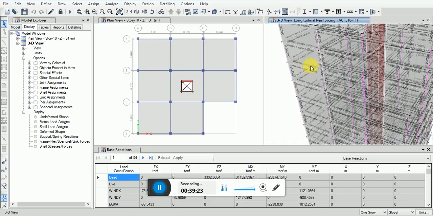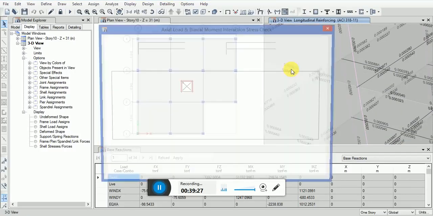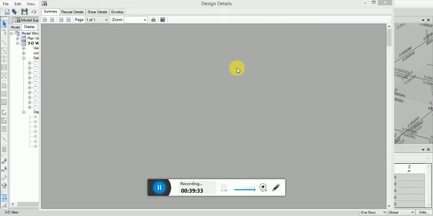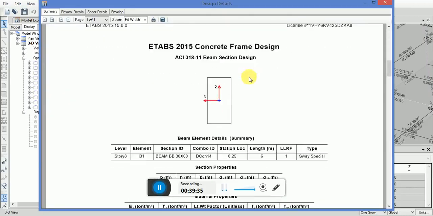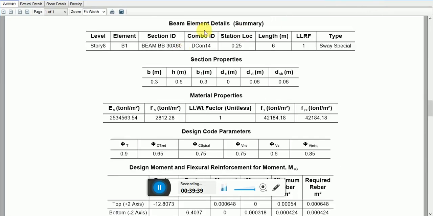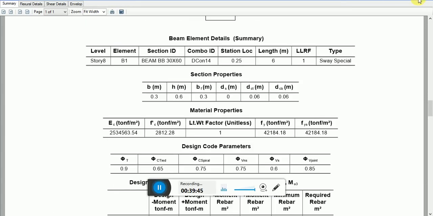See the results. Just click on the beam or the summary. Here is the design report, beam data, beam name. This is the report.